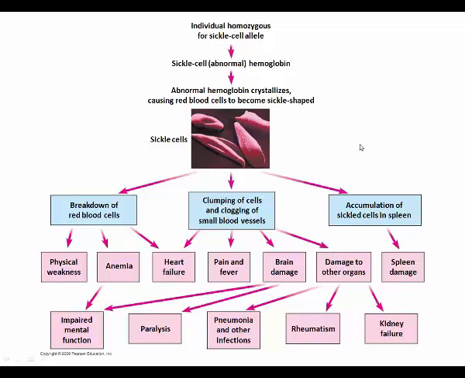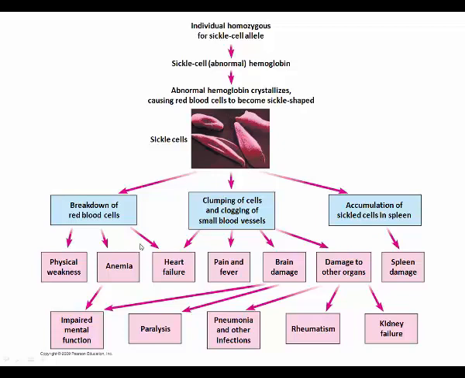So basically, someone with sickle cell anemia has a gene for the protein called hemoglobin, and hemoglobin is carrying oxygen in red blood cells. That protein is supposed to be a globular protein that makes red blood cells nice and fat and round and carry oxygen well. In sickle cell anemia, the gene carries a mutation, and the protein is no longer globular, instead it's filamentous, and it causes these cells to become angular, pointed, and sickle-shaped.